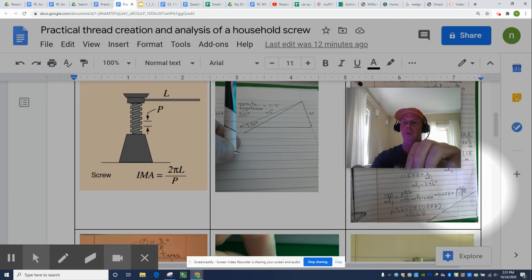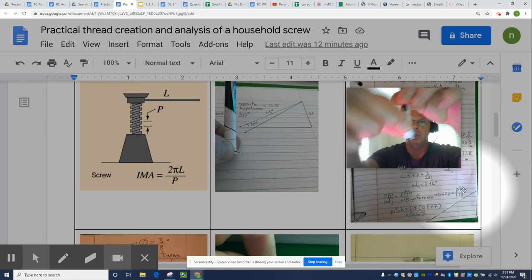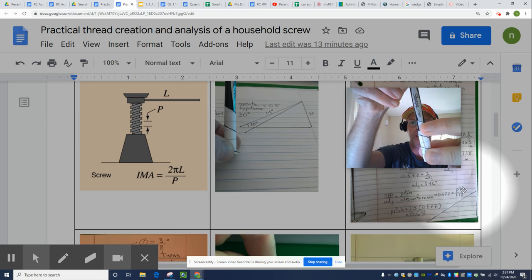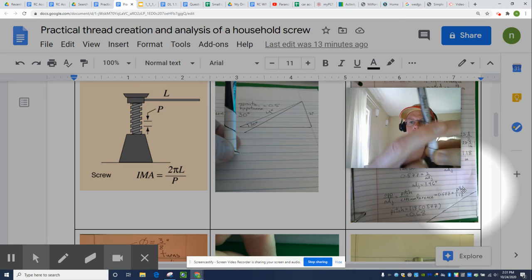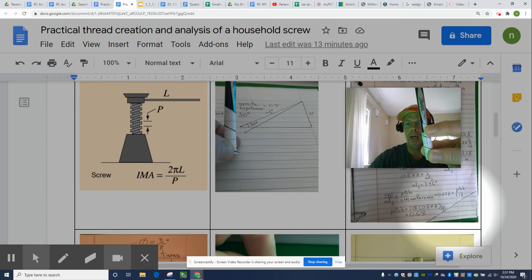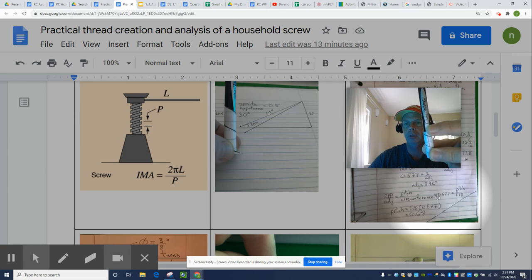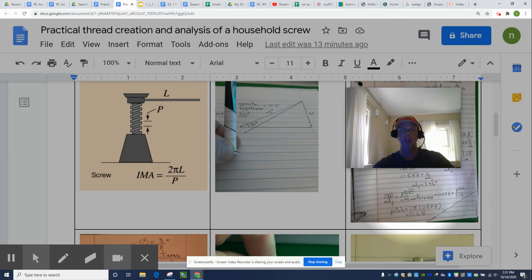And then the sort of magic moment at the end of the lab is to physically measure the pitch. See, basically the thickness of my finger, the width of my finger is the pitch, the linear distance moved for one rotation. I predicted 0.68, and when you put a ruler on it, it's pretty close. All right, so that's experiment number 1.